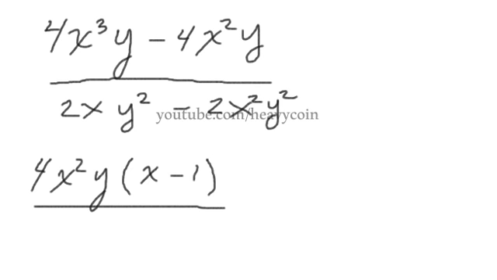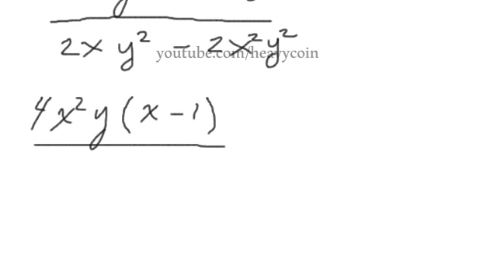Now let's look at the denominator. So we have a 2, x squareds, y squareds. Okay, so we're going to be able to factor out a 2. The x squared, so we always pull the one out with the smallest exponent. And a y squared. So I pulled out a 2, an x, and a y squared, this first part of the expression. So we're just left with a 1, and minus, pulled out a 2, 1x, so we're going to have an x left, and pulled out all those y's there.